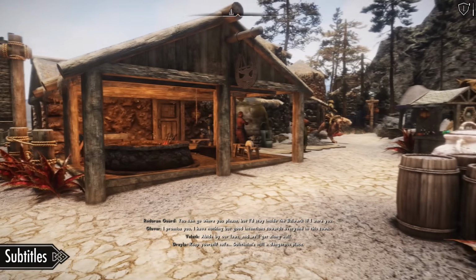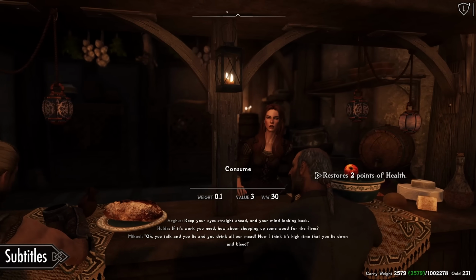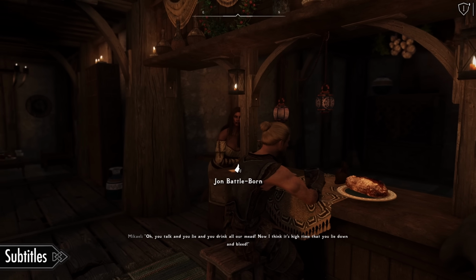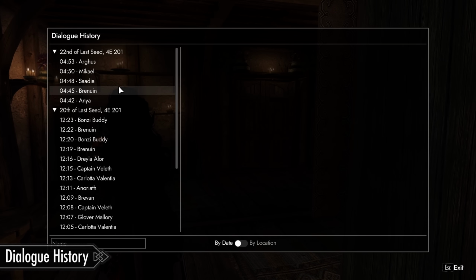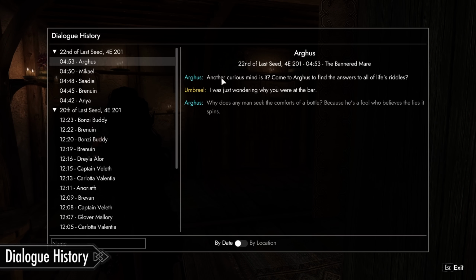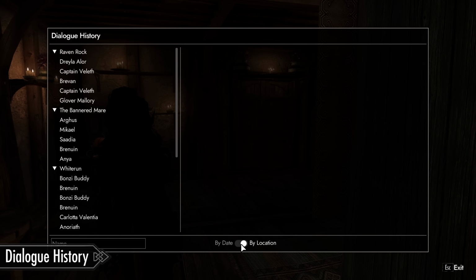Subtitles is a simple mod that shows up to 4 subtitles at the same time by default. It's a much needed feature considering vanilla only showed you 1, but if you really want to keep track of dialogue, Dialogue History logs all conversations, allowing you to view local and global dialogue history. You can go through dialogue based on date or location and even filter names.